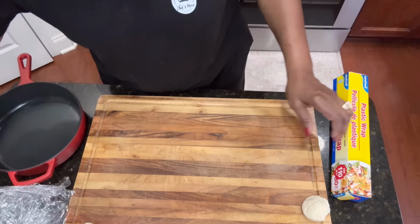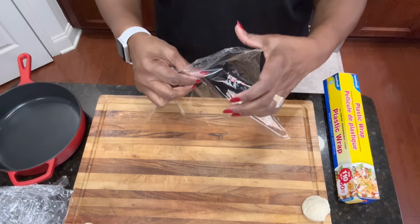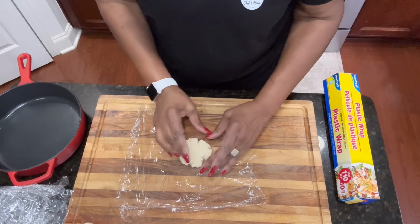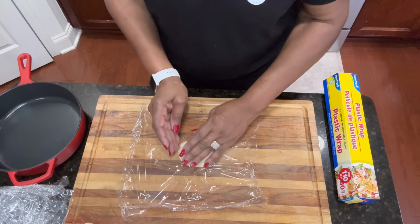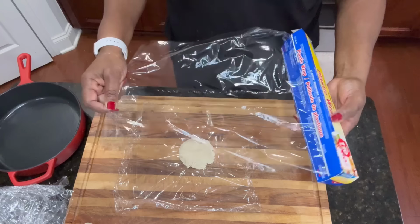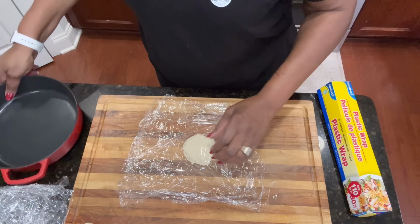There we go. So let's do another one. And I find that they come out a little bit better shape-wise if when you first put your dough on here, you flatten it just a little bit, bring it together a little bit, make sure it's kind of already going in that round type of shape. Now put some more plastic on top of it. And press down.